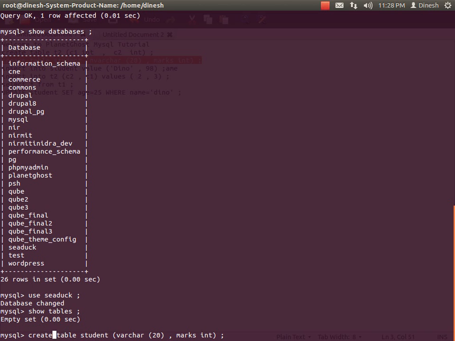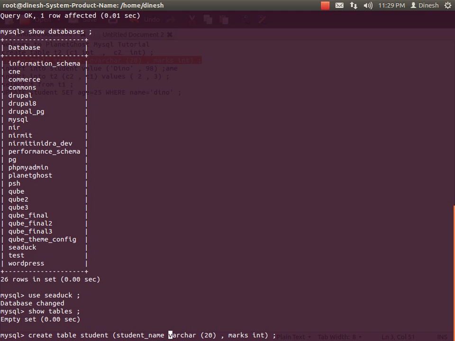You see, this syntax is create table student. Now, when we create a table, we have to give the names of its fields. For example, if I'm creating a table with two fields, one would be marks and the other would be student name.